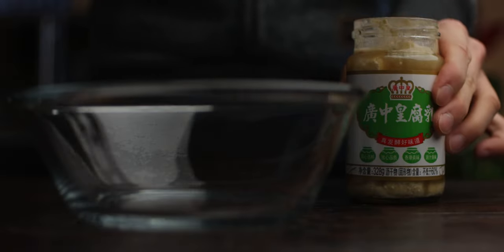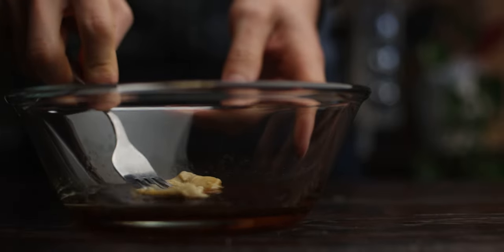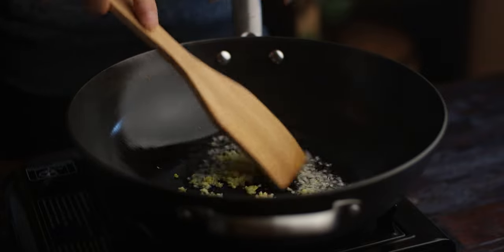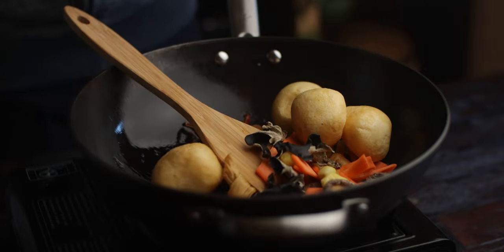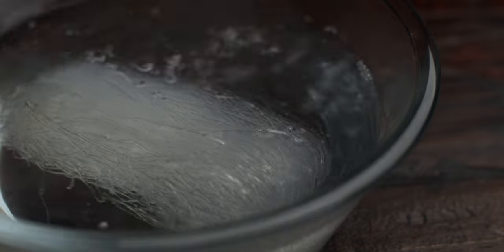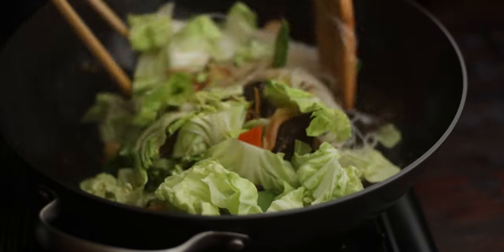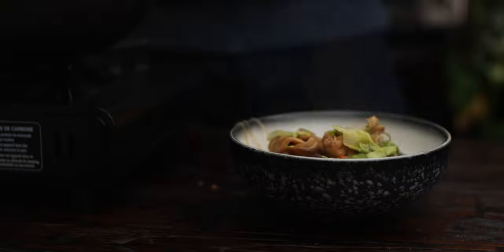Next, put together the sauce ingredients. The key flavoring is fermented bean curd — it has a pungent umami character, and if you can't find it, substitute with miso paste. Mix in sugar, MSG, soy sauce, and a little water, then mash the bean curd with a fork to dissolve into the sauce. Heat some oil in a wok and fry some ginger. Note that garlic and onions are a huge no-no in Buddhist vegetarian cuisine, so we're not using any here. Once the ginger is golden brown, add in carrots, ginkgo nuts, and all the dried ingredients along with the gluten balls. Add the sauce and water, bring to a boil, and let it simmer covered with a lid. Meanwhile, soak some glass noodles in hot water until soft and strain. Once all the ingredients are soft and fully hydrated, turn up the heat and add napa cabbage, snow peas, and the soaked glass noodles. Toss it together, and once the greens are wilted, season with a touch of sesame oil and thicken the sauce with a cornstarch slurry. Give it a good mix and it's done — plate it up and enjoy.